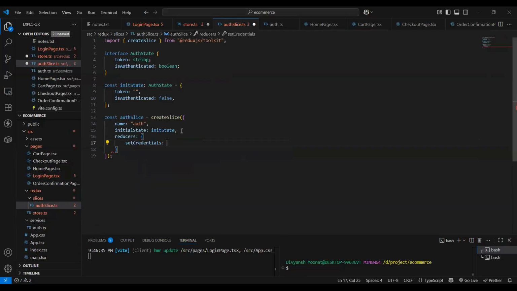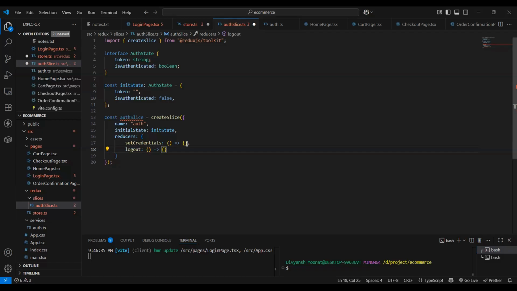This is our method. Method is just a function. We know this already. Now here, one is setCredentials. When the user logs in, we will call this method. Another will be removeCredentials, or what I will call logout.